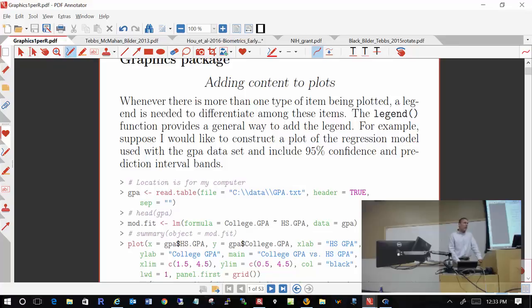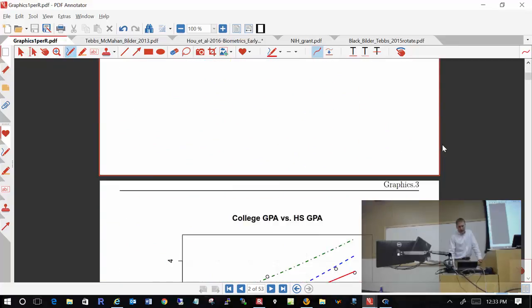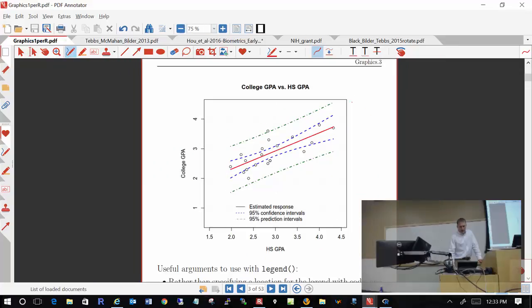So let's add some more information to basically that same plot. And I think oftentimes when one is describing how to do graphics in any software package, it's helpful to first take a look at the final product before you actually take a look at the code. So this is the actual graph that I want to construct. And we've already constructed parts of it already. The thing I want to add is the prediction intervals, and it's not going to be too difficult. But the new thing here is how to add a legend to a plot.